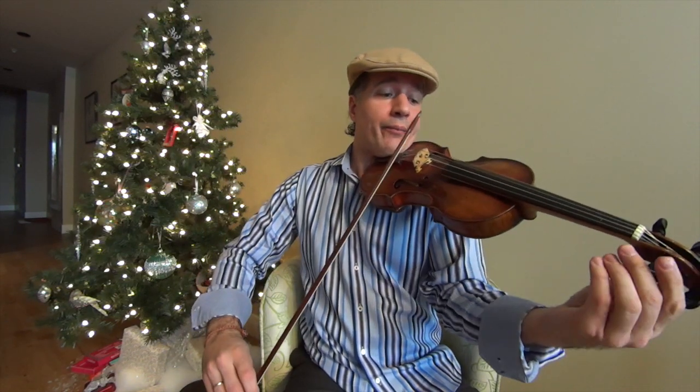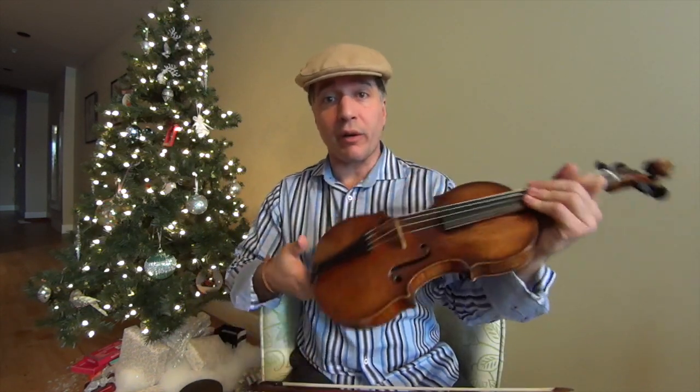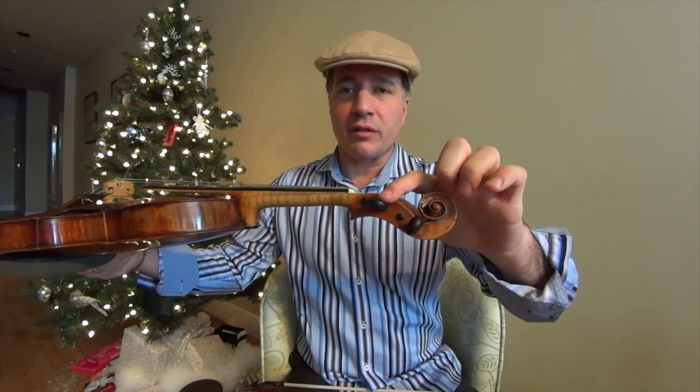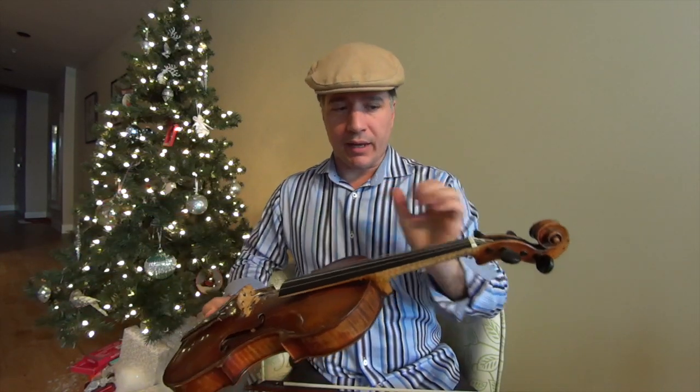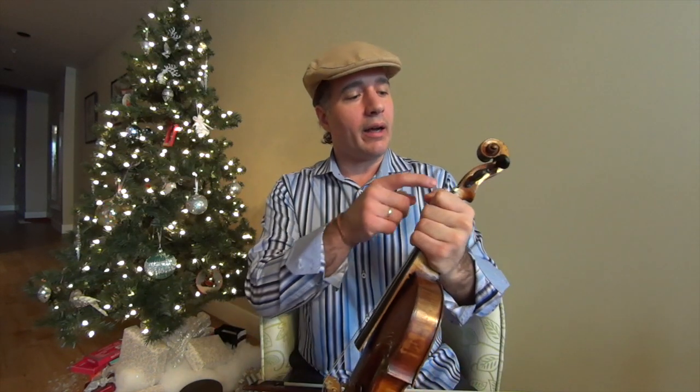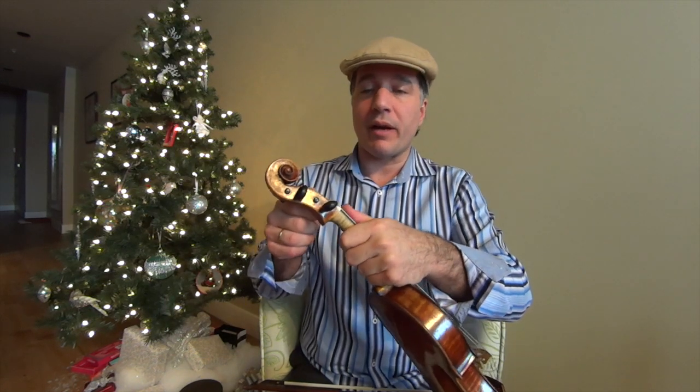Starting to sound okay. But you'll notice before I retune that the peg placement is horizontal. And I find that for my hand and for the idiosyncratic manner in which I tune, I like to have the pegs vertical or nearly vertical. And that's why I asked you to have some extra string length.